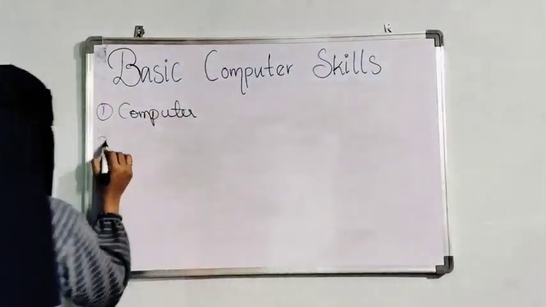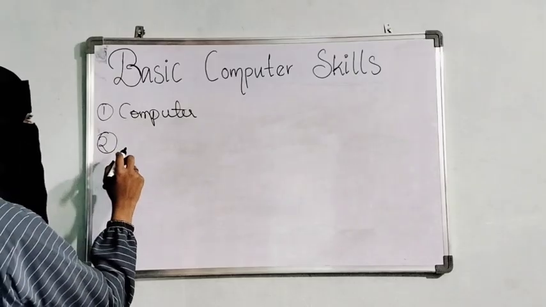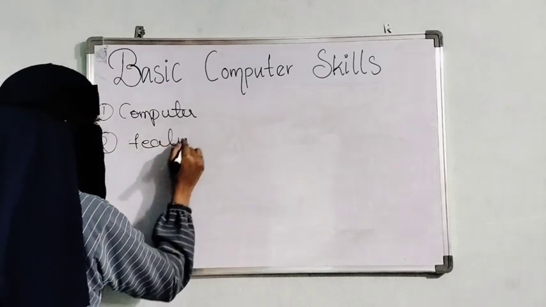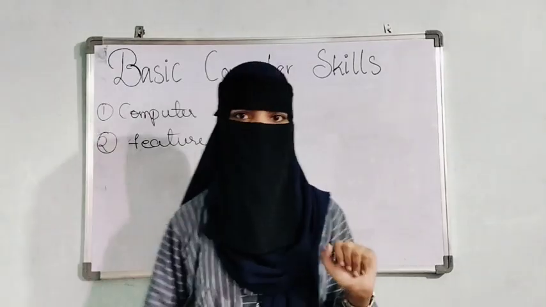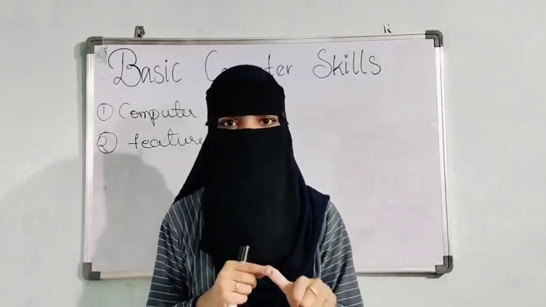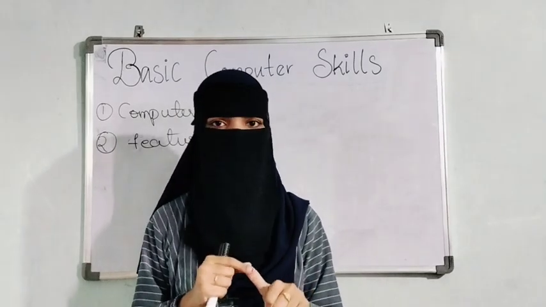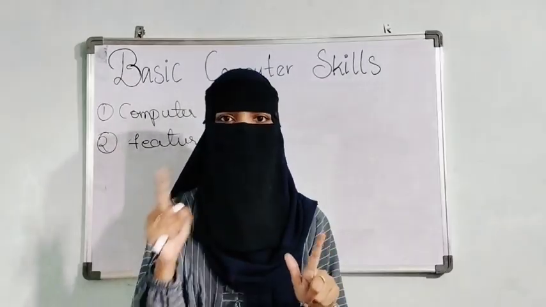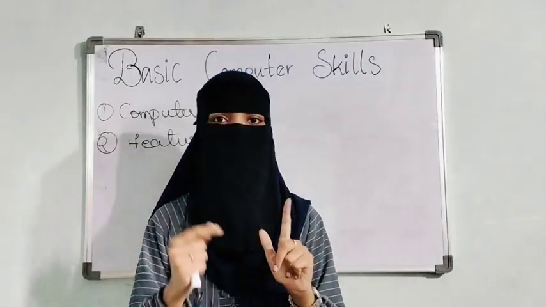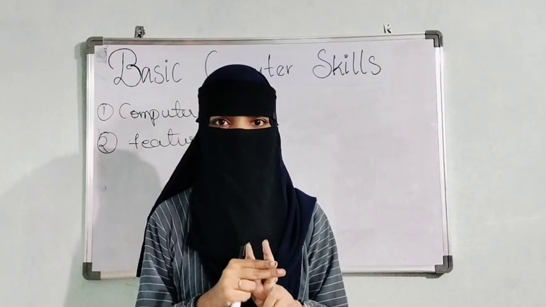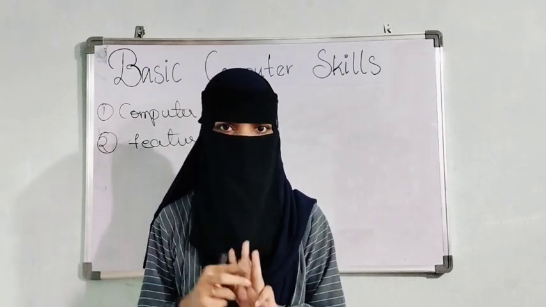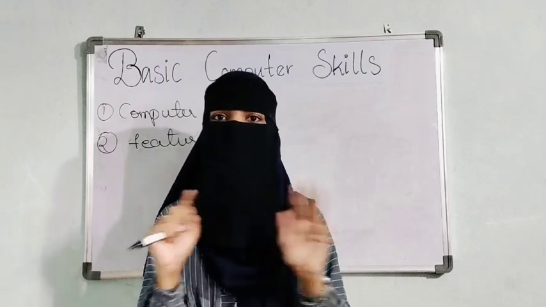Okay, next, after computer, characteristics, or you can say features. What are the features? Already I have explained this in the whole subject explanation video. Accuracy: accurate results will be there without mistakes. Speed is there. Compared to humans, the speed of the computer will be very fast. It will perform the calculations very quickly. And what else? Versatility is there and diligence is there. Versatility is nothing but at the same time it can perform a number of tasks. Diligence: it will not get tired.